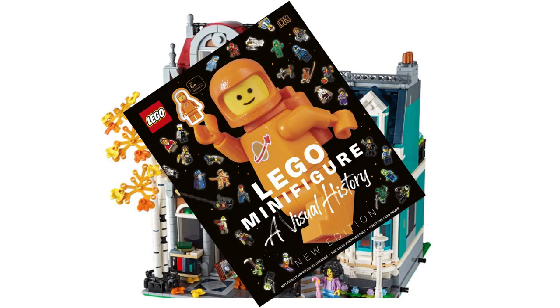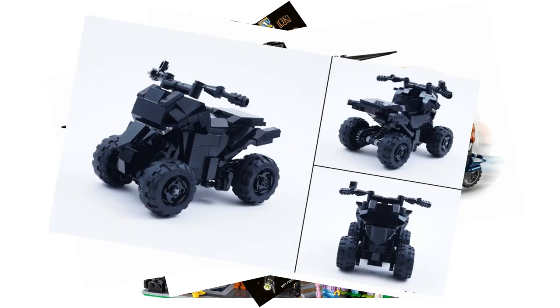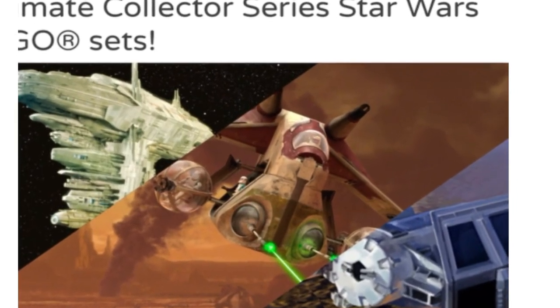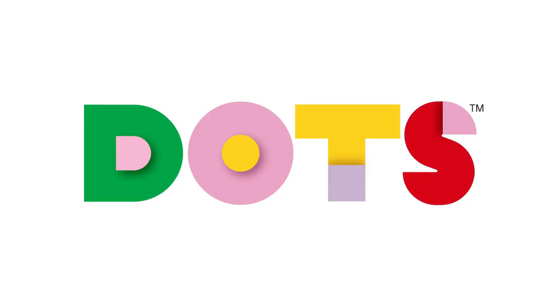Hi, this is Greg and Paul and welcome to our seventh LEGO News Views and Reviews Roundup for the month of January 2020. This month's packed LBB news saw LEGO asking fans to vote on an up-and-coming Star Wars UCS set, Lepin not changing its spots, and LEGO launching DOTS.